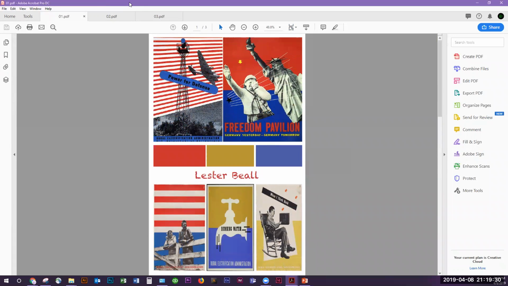This student did Lester Beale. Did a very nice job picking out some appropriate colors. He did a lot of red, white, and blue for good old US of A. Some yellows. We have this kind of golden, it's not even a yellow, but he did use a lot of yellow as well. He had a tendency to very much enjoy splitting up canvases. We see it right here, right over here. Almost looks like a little horizon line.